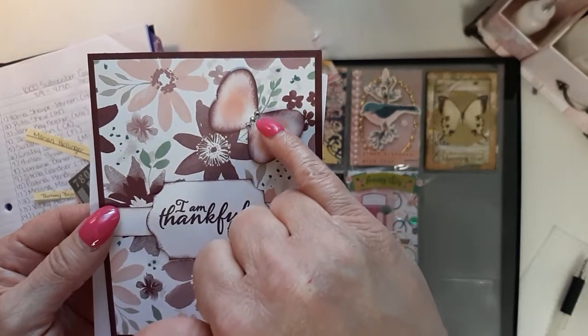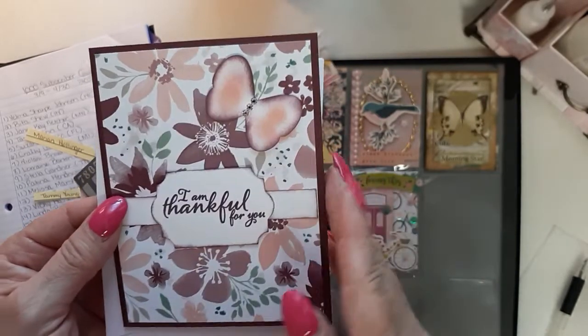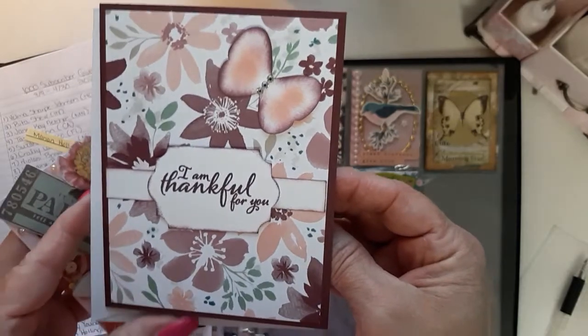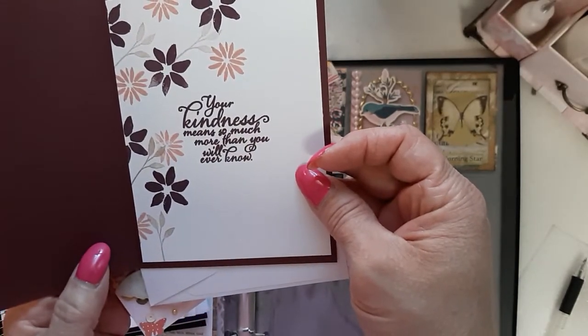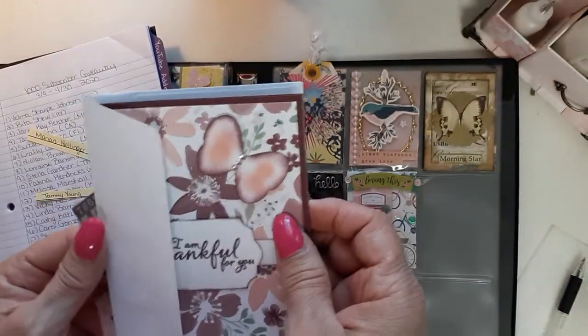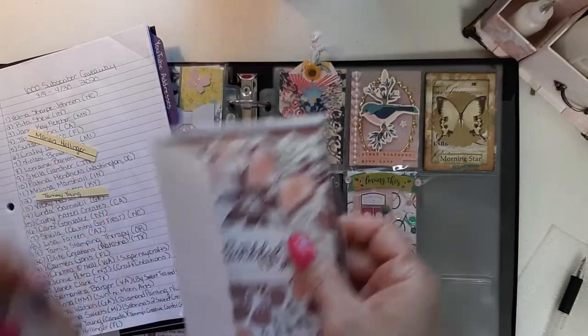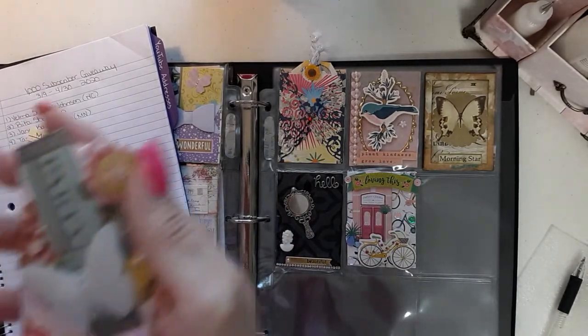Anyway, look at this beautiful card she created. Just enough bling. Look at that beautiful bling in the center. And she used her inks to do this. It's so pretty. So pretty. It says, I am thankful for you. Your kindness means so much more than you will ever know. That is so beautiful. Thank you, Tammy. I appreciate that because I can always use cards. I appreciate it.